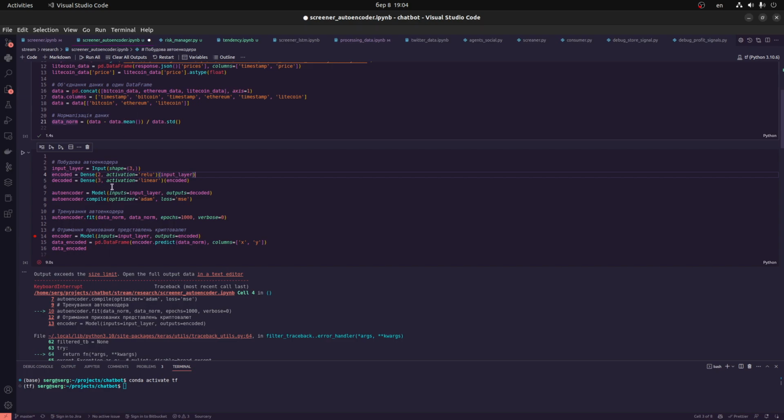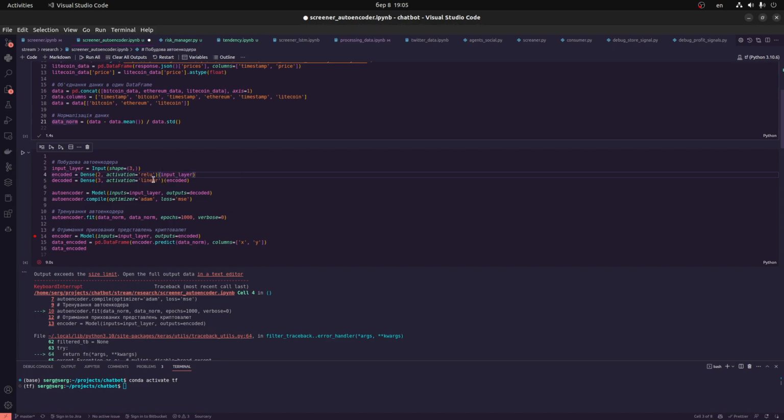For you, if you download, for example, data for 100 cryptocurrencies, the first layer should be 100, then you should encode it. Maybe 50 will be okay, but we need to test. And the output should be the same as the first layer. Okay, this activation function in general is very low, but you could also use tanh. It also will be working fine.